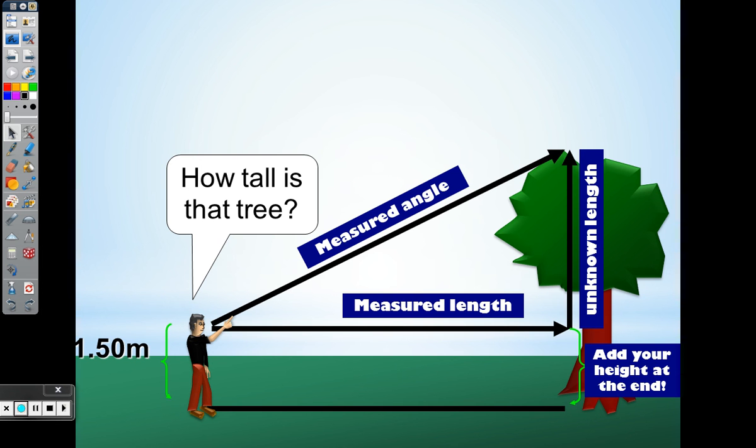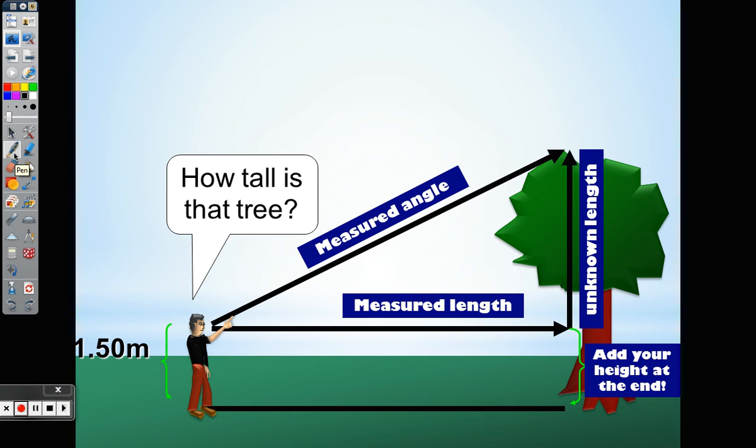I get it. So, everyone is drawing this beautiful drawing. We're going to say for our purposes that our guy is 1.50 meters. That's what we're going to add on to the end of our calculation. Also, where it says measured angle here, that's somewhat of a misnomer. That's not actually labeling your hypotenuse. If you want to be technical, it goes from right there. That's our measured angle.